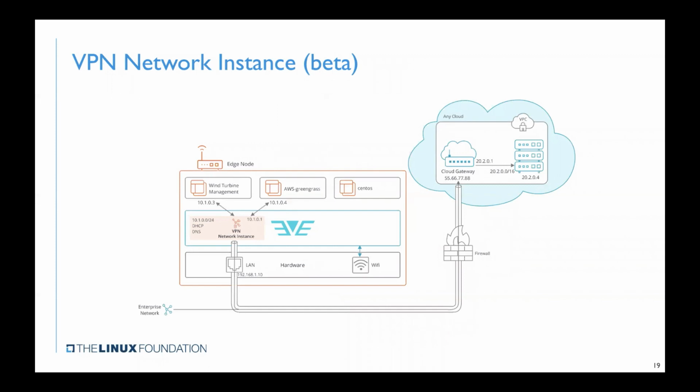And then finally, there are VPN network instances. It's very much just like the local network instance, except that instead of routing and NAT between the network instance and the physical network adapter, there is actually a tunnel which is connected with some remote IPsec gateway, and all the packets that are routed outside will go through the tunnel. They will be encrypted, and they will go to the other side of the VPN tunnel.